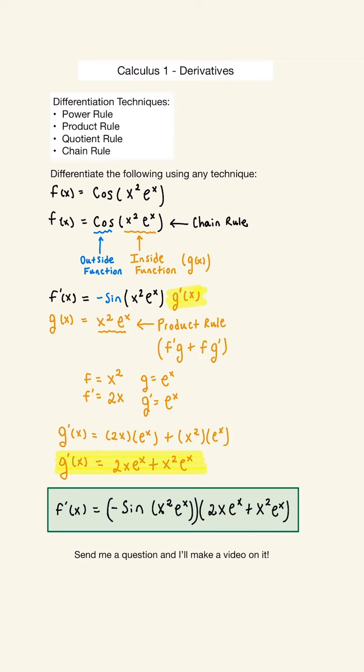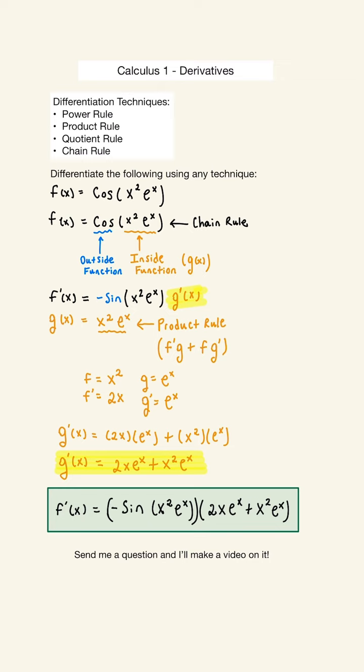So here we have the derivative of f, which is going to be f prime, and we'll have 2x for that. And here we can take the derivative of g to get g prime, which is going to be e to the x. And then we can plug in these terms into our formula for the product rule. So for g prime of x, we're going to have 2x multiplied by e to the x plus x squared multiplied by e to the x. And we can go ahead and simplify this by just combining those terms. So we have 2x e to the x plus x squared e to the x.